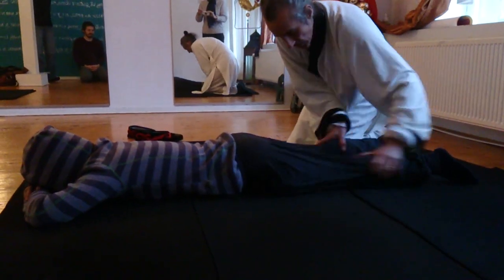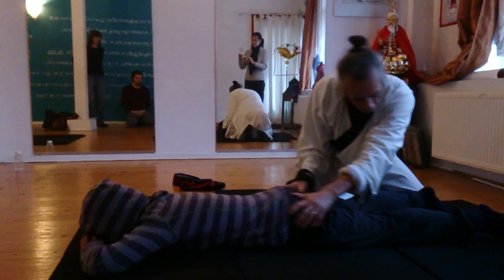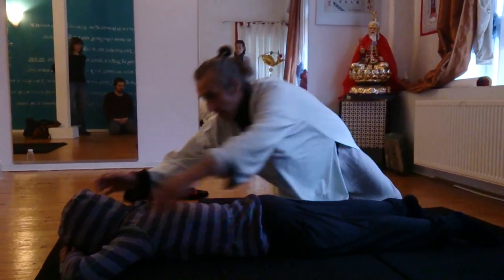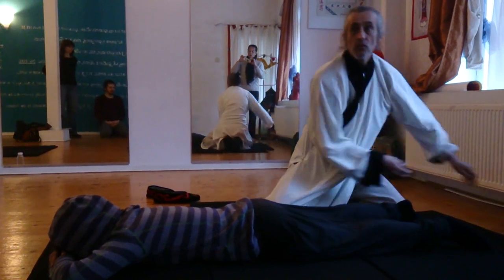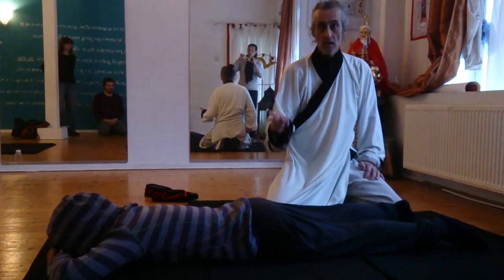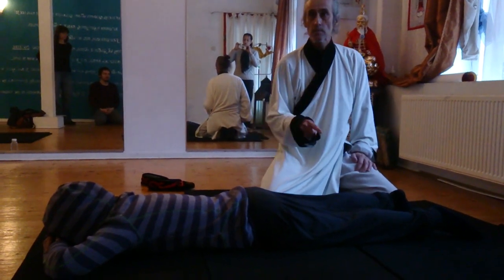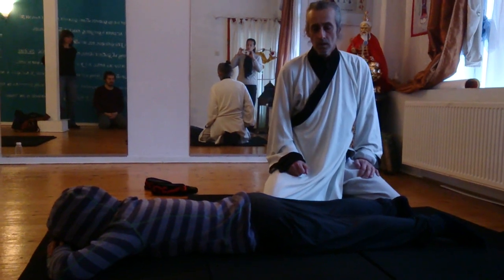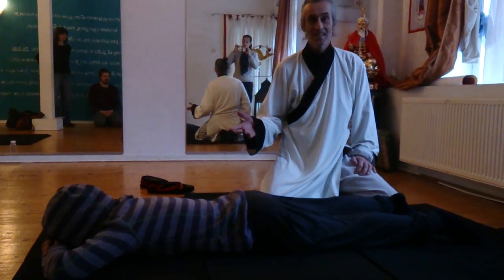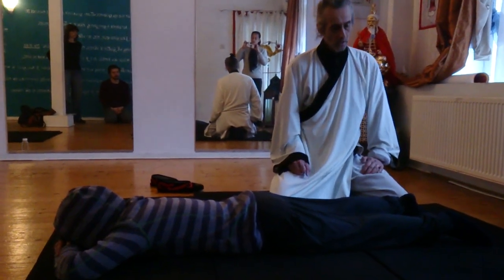Then at the moment when you have done that, you can start in the bottom the same way, but here you start more soft, all the way like that. You can go all the way from the head, if you have space. If you're on the table, that's easier, but you have to make sure that you practice your paces. If you practice your paces properly, you can go from the top to the bottom without them noticing. That's also why I practice Kung Fu and Tai Chi, to help you develop the right kind of pace.